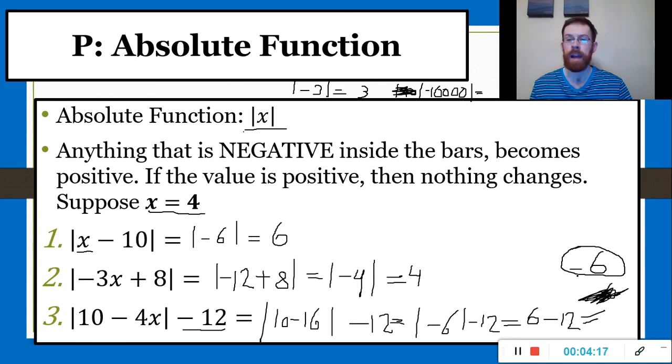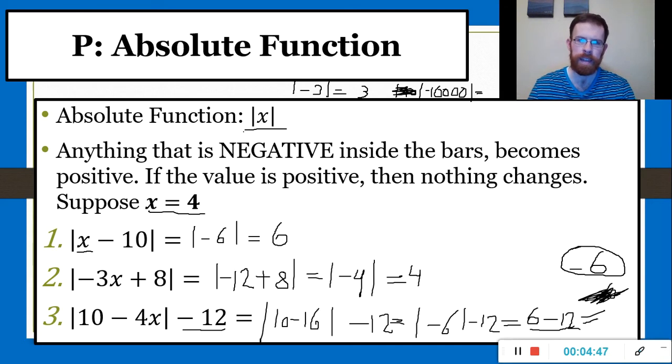So, as I said, if you have something on the outside of your absolute value function, it doesn't necessarily mean you're going to end up with a positive value at the very end. We were positive until we had to minus that 12. Once we had to minus that 12, all bets were off. So, take that, memorize it. The only way that we can have an absolute value function have a negative value is if there's something on the outside of that absolute value function.